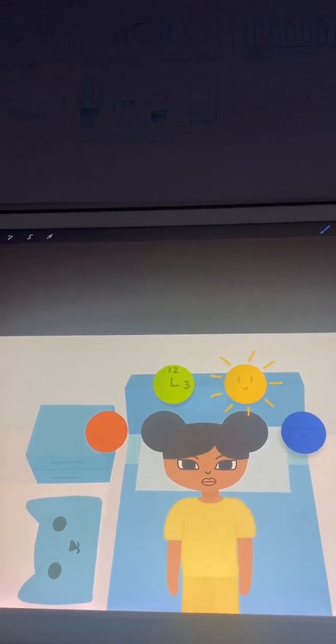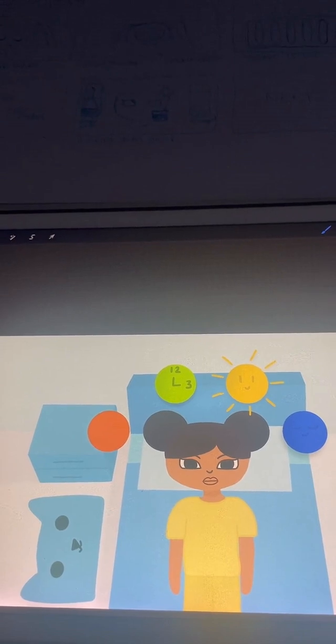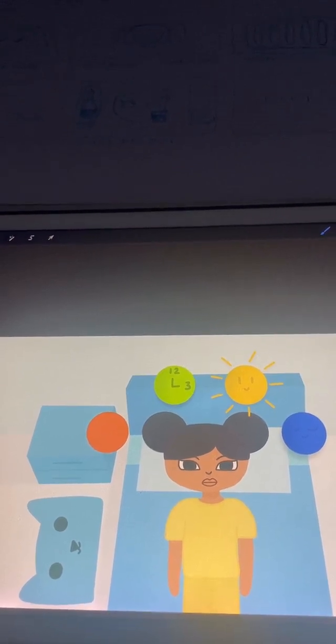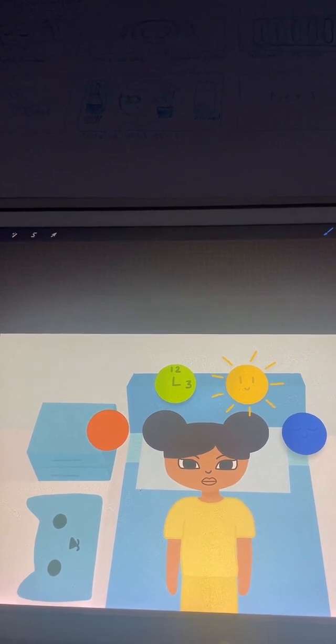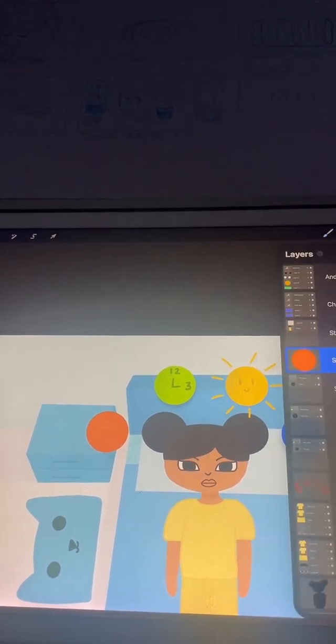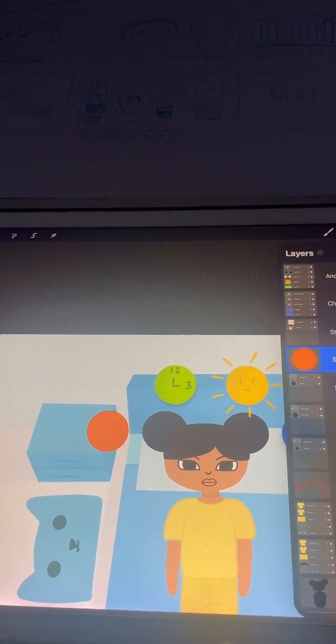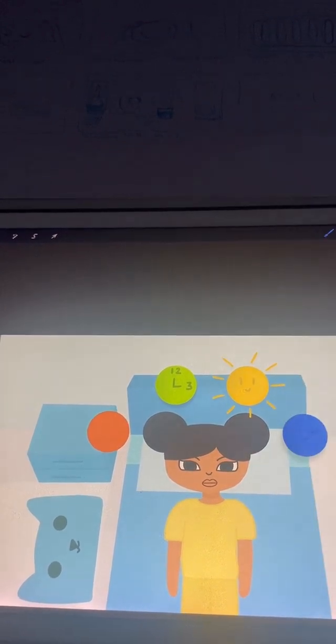I'm going to see how that works. Okay. Oh, sorry. I just kicked the table. My apologies. Okay, let's see how this goes because I've never drew a snail before.